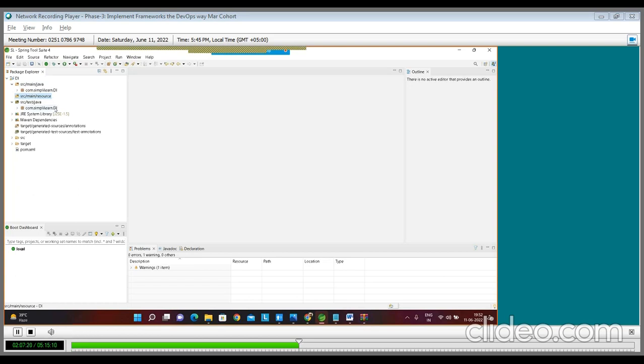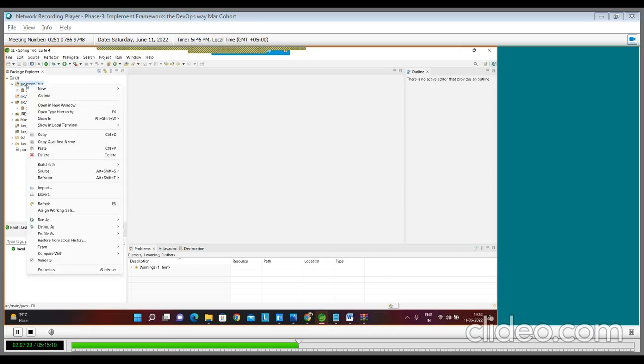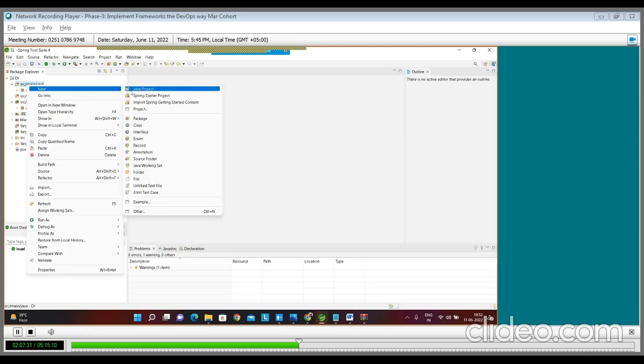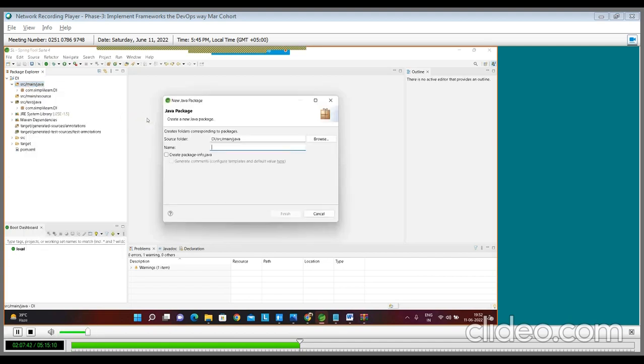So these are the separated files, where we will have the Java. Now you can see this package is already created, simplilearn DI. I will create one package first. Let us start with the aggregations example. Then we will go to the Spring transitions with the loose coupling features. So I'm taking a new package first of all. I hope you understand the meaning of package. So com dot simplilearn.